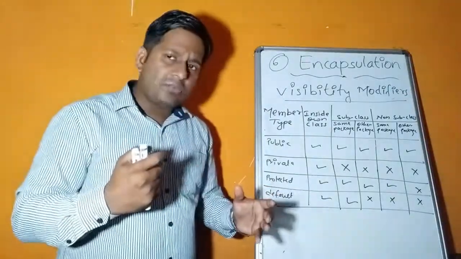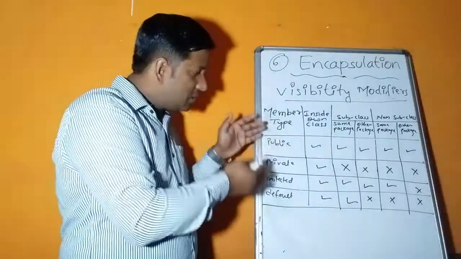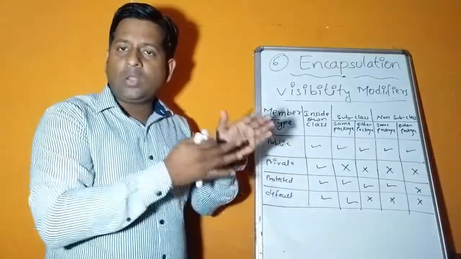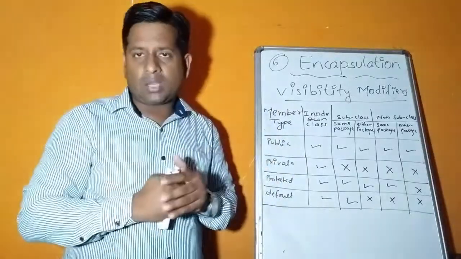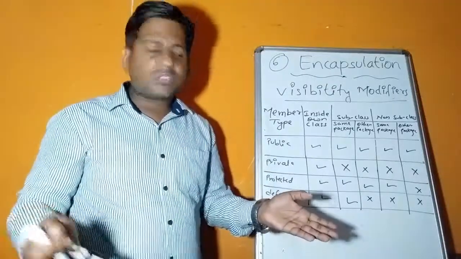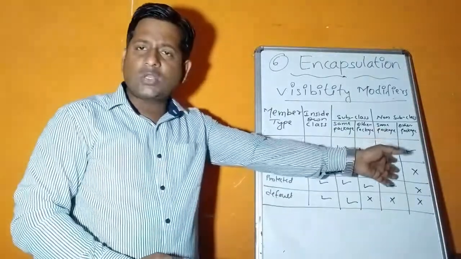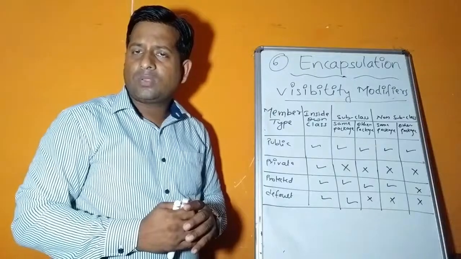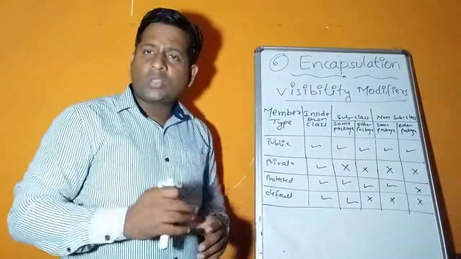So data abstraction means where you have to directly or indirectly take the help of these four visibility modifiers. Then only the program will be following the data abstraction technique. Clear, children? If you don't want to give any restriction, use public. If you want to give the restriction, check what kind of restriction you want. Provide such visibility modifiers. Okay, children? So this is all about today's topic.